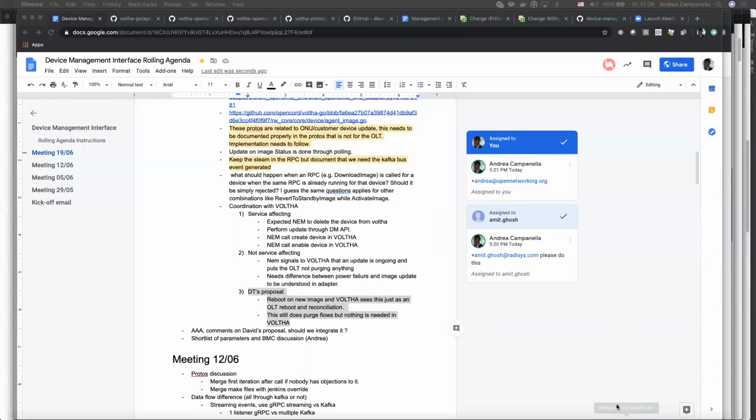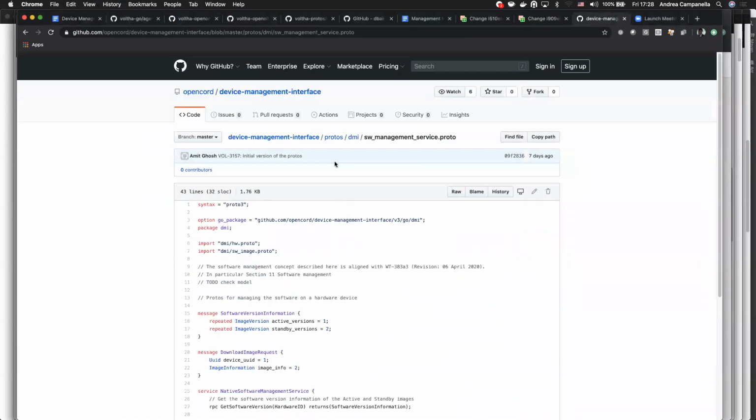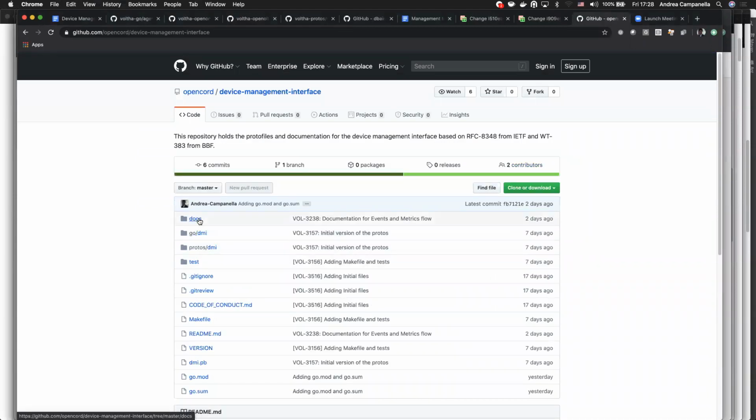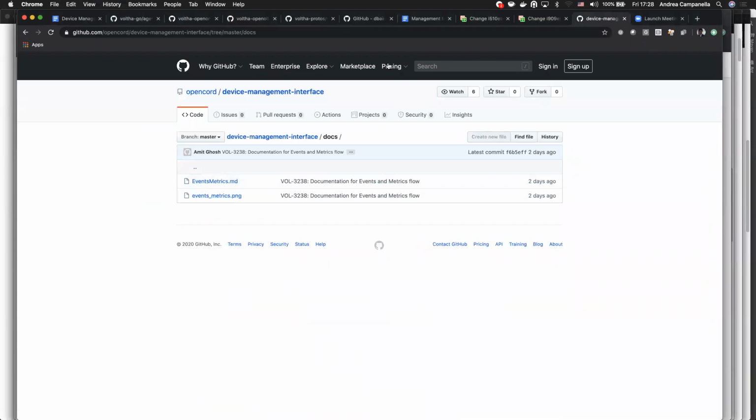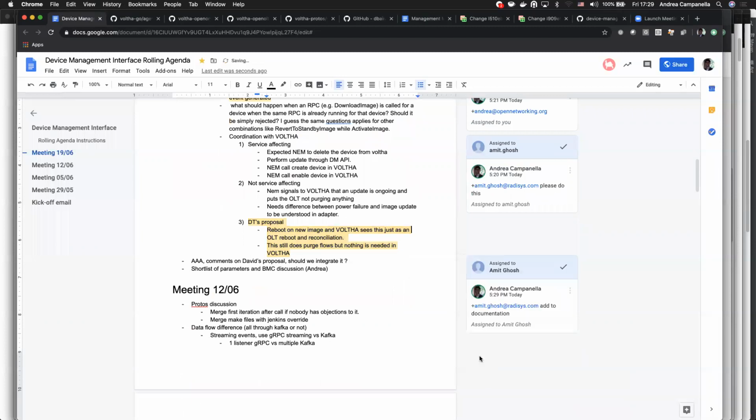Okay, then maybe, Amit, while you're documenting this, can you also add this one to the new one? I would be expecting something along the lines of this, but for the update. Would that work? I'll take care of that. To have a sample or proposed workflow for the upgrade.